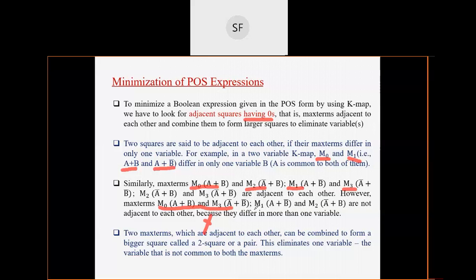So always remember, in a two variable map, you cannot combine M0 and M3, or M1 and M2. Where are M0, M3 and M1, M2? If you draw a two variable map, generally this will be your 0, this will be your 3, so you cannot make such combinations. Similarly, you cannot make a cross combination, this will be 1, this will be 2. I hope you got this concept. You cannot combine these two cells 0 and 3, and 1 and 2. Other cells can be combined. Other cells means those which physically look adjacent to you.